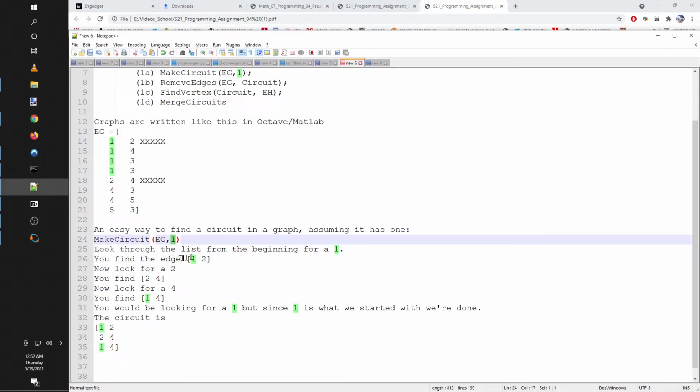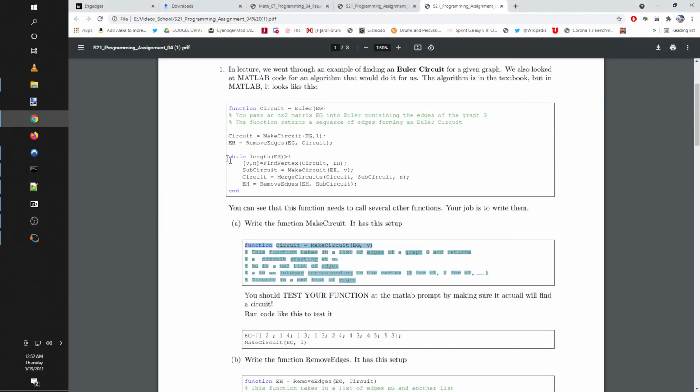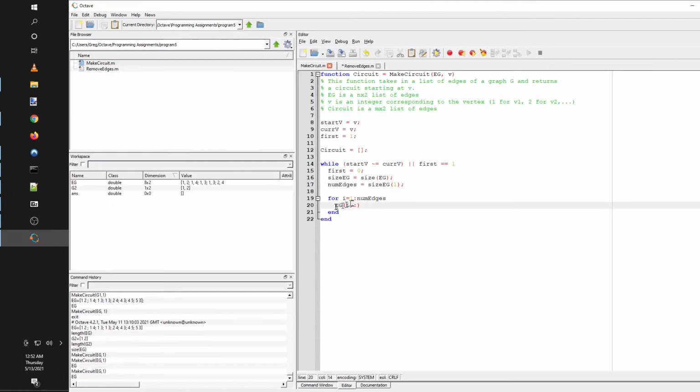We're supposed to be checking if we can find that vertex, right? We're looking for a 1. So you need to check that row for a 1. If you don't find it, check the next row for a 1. If you don't find it, check the next row for the 1. So that's what we need to do. So this is the row that we need to check, but how are we going to check it?